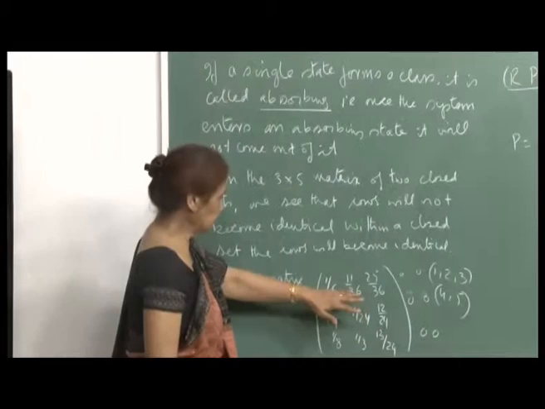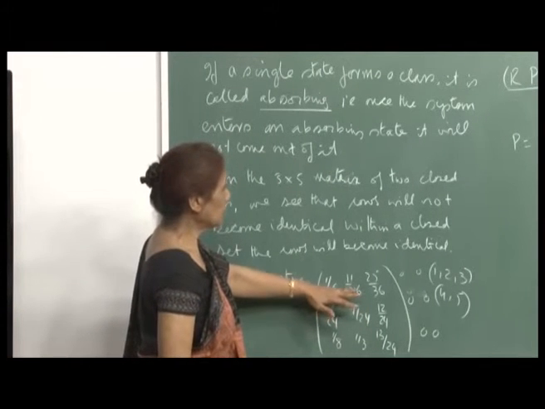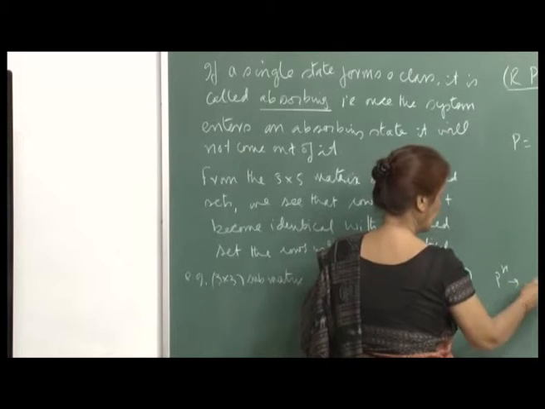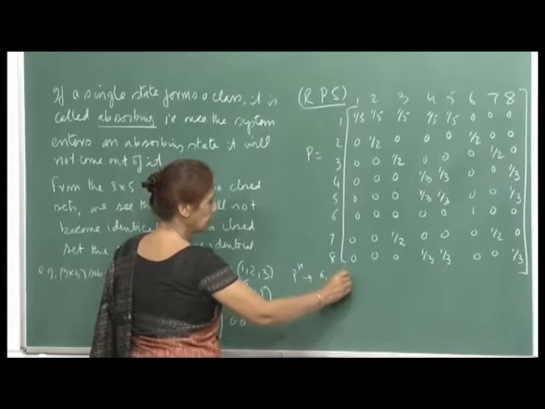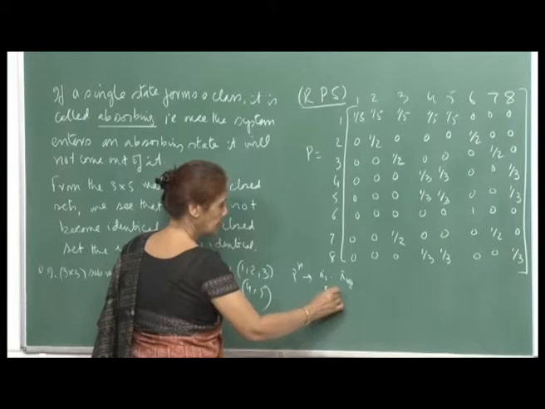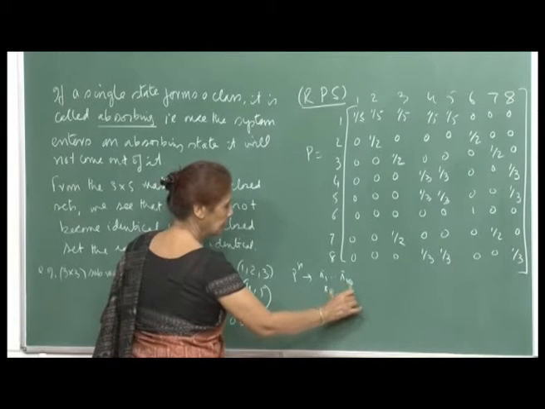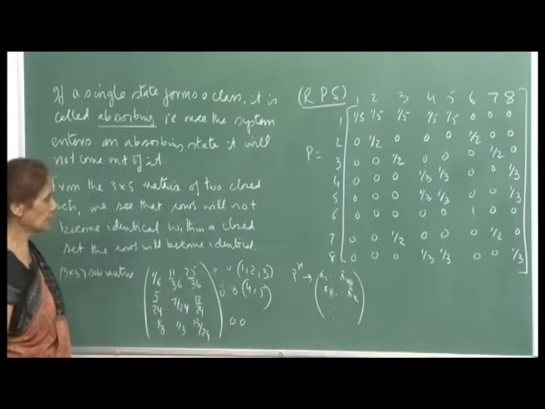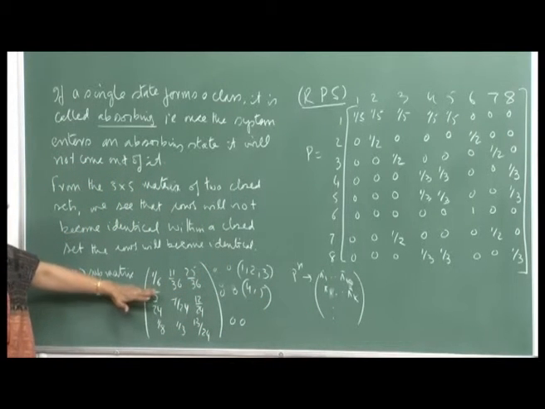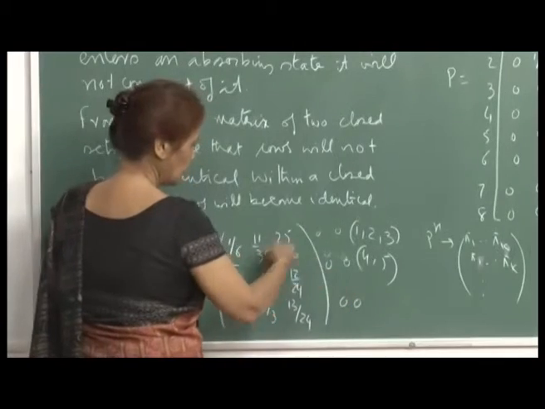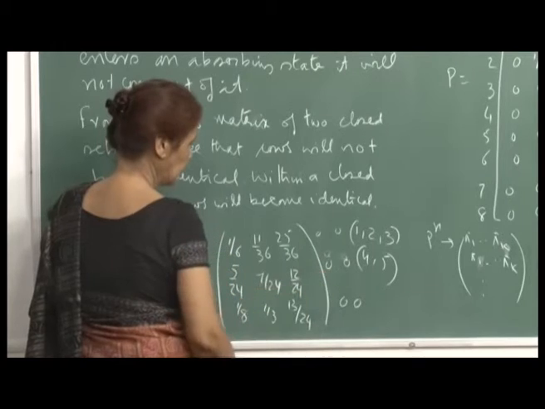Now, the case that we were talking about, that your matrix P n in the limit will converge to where the rows are all identical, whatever the number of states k. So, this was pi 1 to pi k and so on. All rows were identical. Remember, this is the case we had talked about, but now you see it has no meaning here, because these zeros will remain forever. So, we can't say that the rows will become identical.